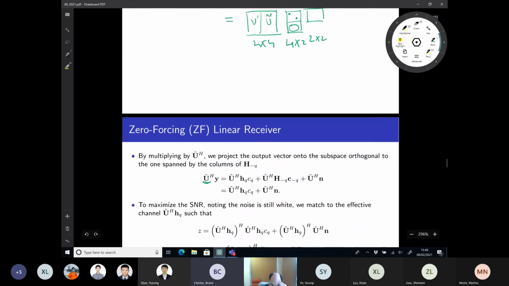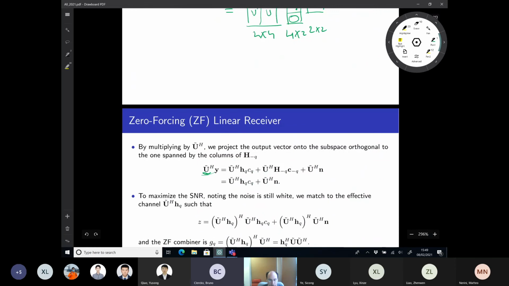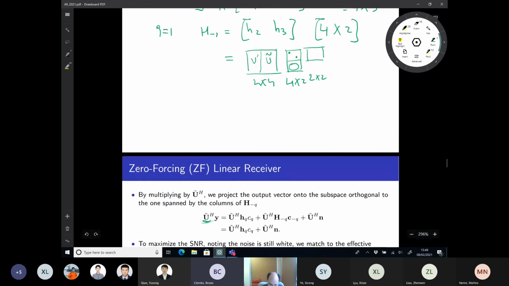This is the idea. I first multiply by this U tilde Hermitian. If I multiply by U tilde Hermitian, then you have U tilde Hermitian multiplied by this, you have U, V, U tilde. You're going to have this and 0, and this is non-zero. So this will be aligned to this, and this will be orthogonal to that. So once you do the calculation, because this will fall into this and will be orthogonal to that, this whole term here will be equal to 0. I'm going to have a 0 matrix.